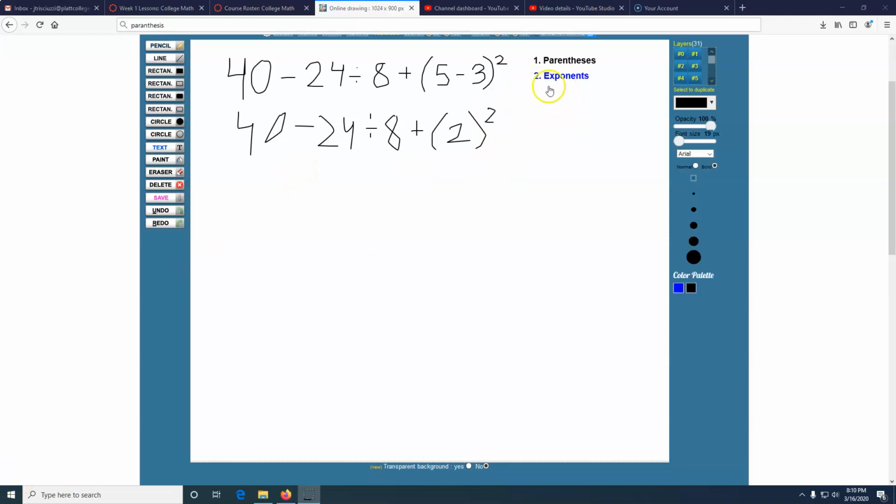The next step in the process is we move on to exponents. So PEMDAS, P, E, exponents. Again, you have to do anything with exponents first. So once you're done with parentheses, notice that the only thing that we have here that does have exponents is this guy here. So that means the rest of the problem is just going to drop down below. And once we do that, we're going to go ahead and do this. 2 squared is 2 times itself twice. So 2 times 2, that's going to give us 4.